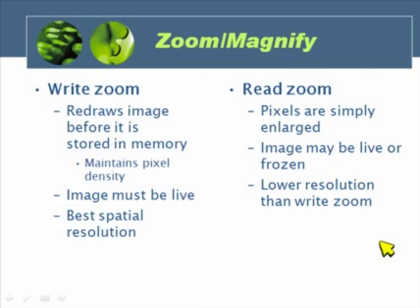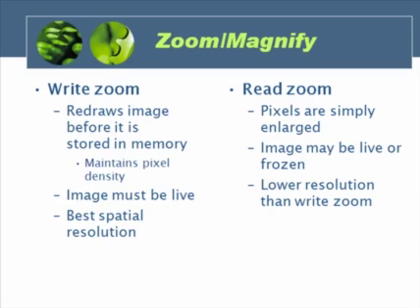There are two different ways of zooming or magnifying the image, and again, it depends on your manufacturer what type you have. Write zoom redraws the image before it is stored in memory. In other words, the image must be live for us to zoom this image. By zooming the image before it's stored in memory, we're able to maintain the pixel density, which means we have the best spatial resolution.